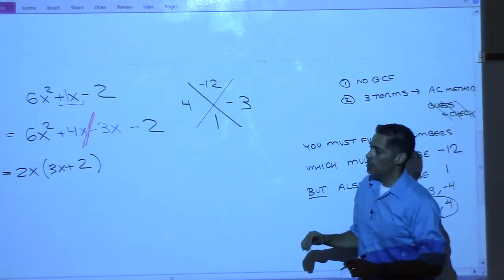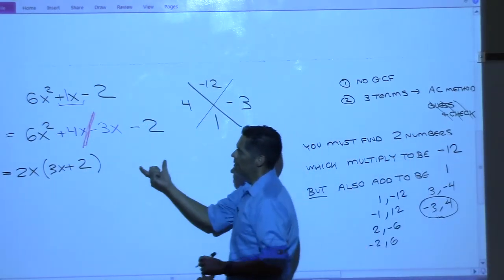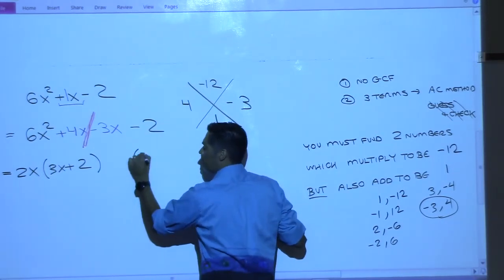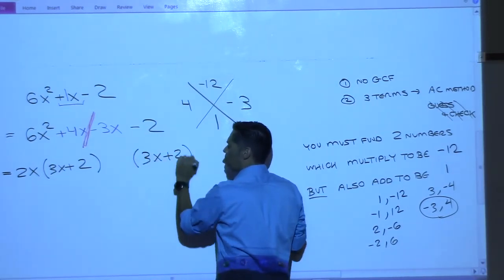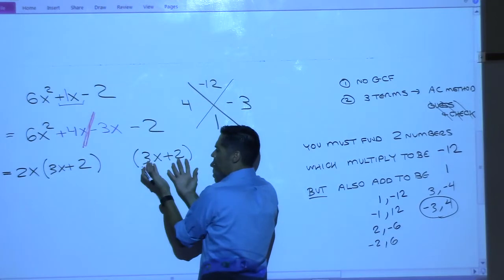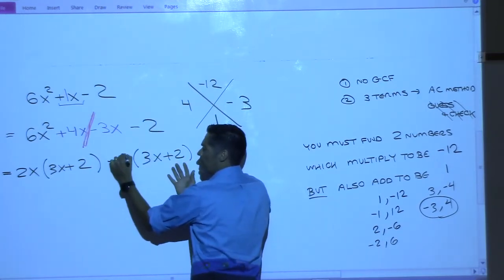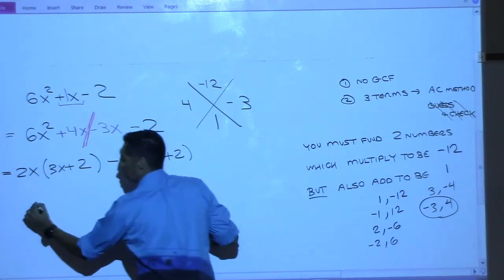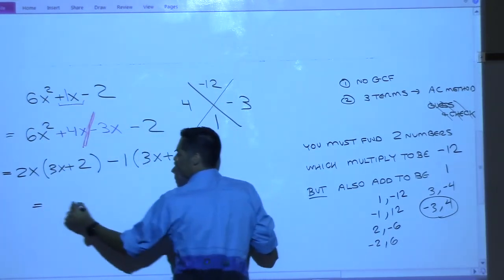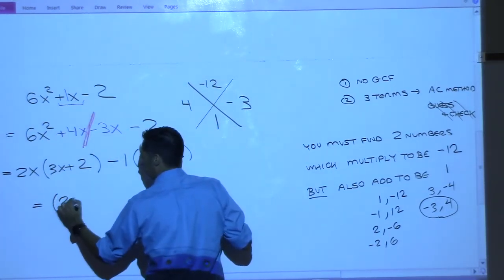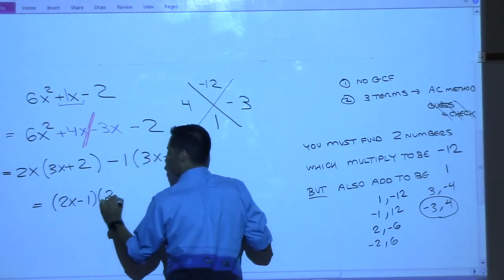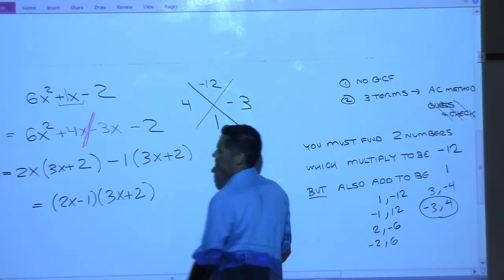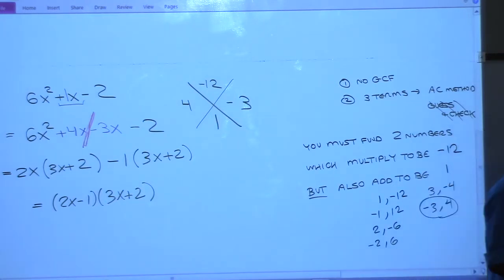Okay. We factor out a negative. You can just factor -1 out. Now, I'm going to write this in parentheses first. Remember, we're trying to make these match, right? So a -1 out in front of this would make that work. Last step, you're there, right? So what goes here? 2x minus 1, or parentheses 2x minus 1, okay? times parentheses 3x plus 2. Okay. There you go.